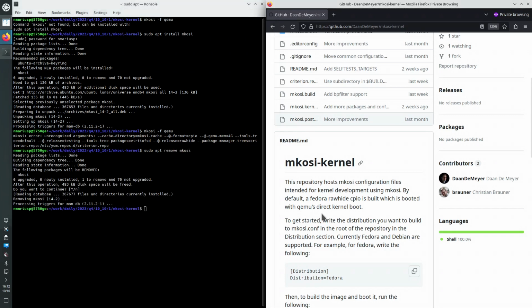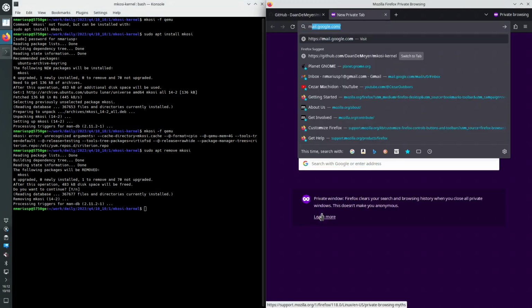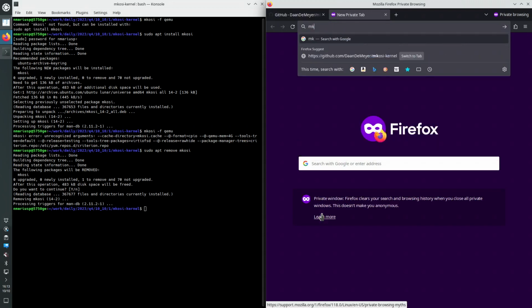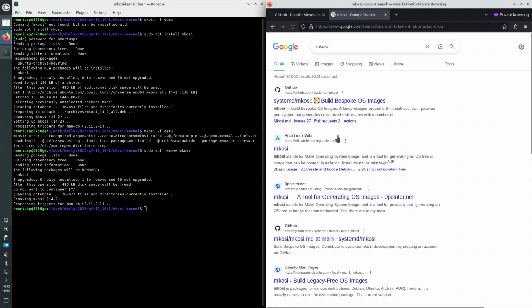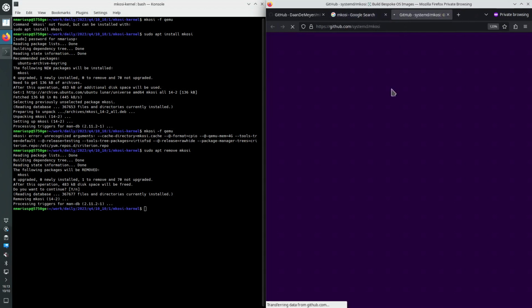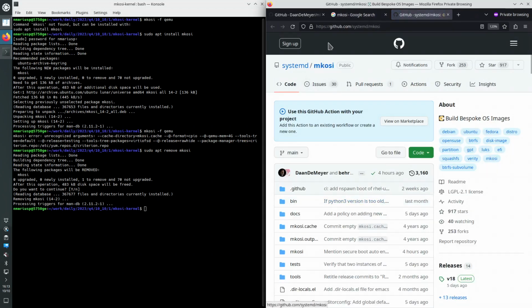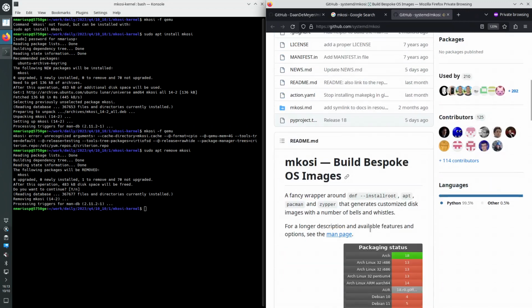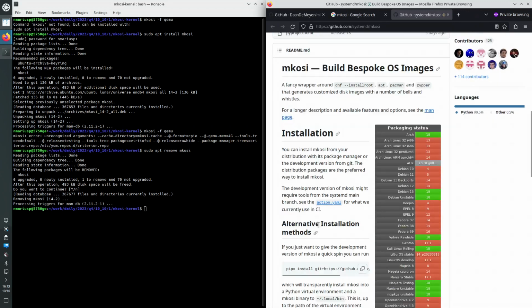Okay, and let's find mkosi. Okay, so it's github.com/systemd/mkosi. There's a release. Let's see how we install this thing.